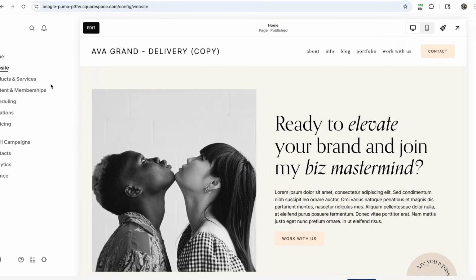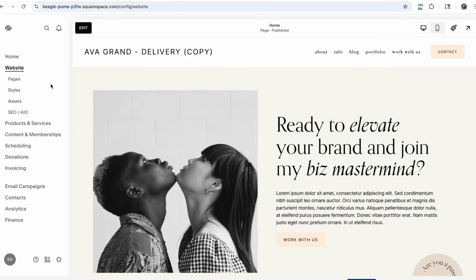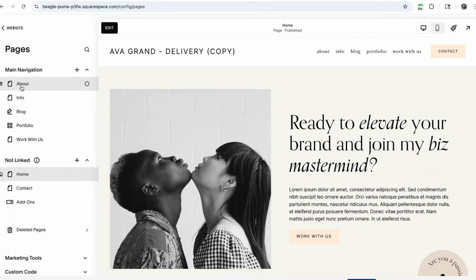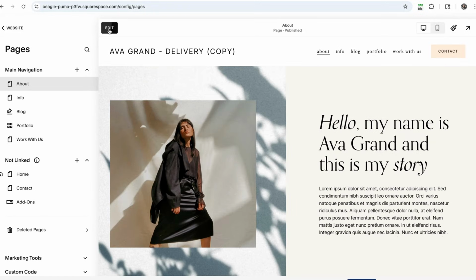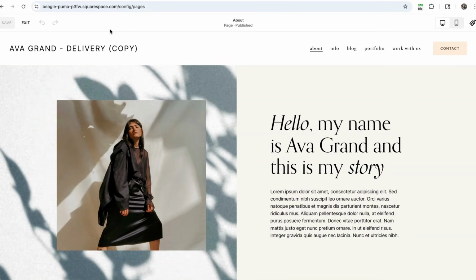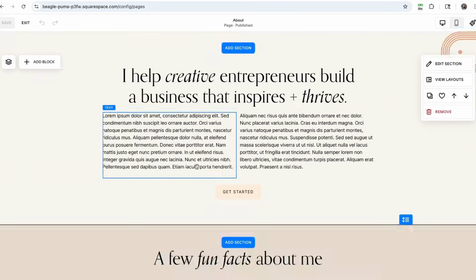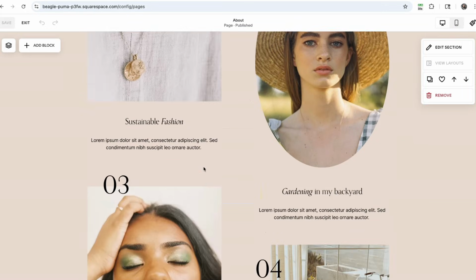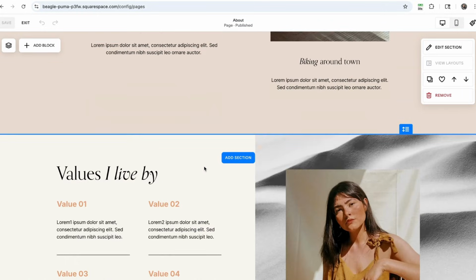And if you are using version 7.1 and would like to add a border to a shape block, the first thing you'll need to do is actually add a shape block to your website. So go ahead and navigate to the page that you want to customize and enter editing mode by clicking on Edit in the top left-hand corner, and then scroll to the section of your page where you either would like to add a shape block or already have a shape block added.